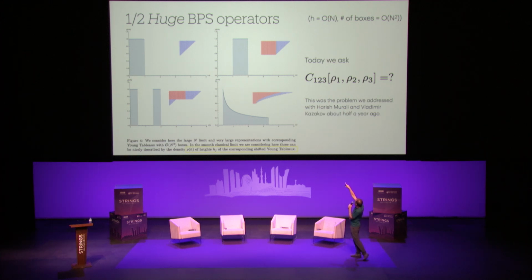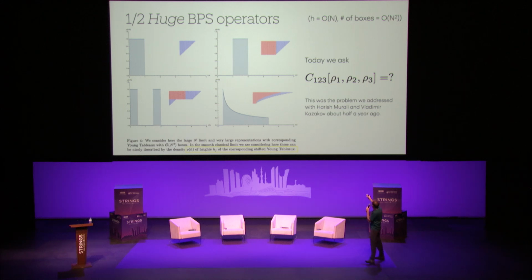So the Young tableau could be a square or a rectangle in red. And then the shifted Young tableau, when I add this triangle to make these h's, would be that. And in this case, this Young tableau there on the upper right corner, I would describe it by some density of these h's. In this case, this density, for example, is constant between 1 and 2. Or I could have some other shape where the density is some smooth curve between a third and 3 plus a third, something like that, like in the bottom.